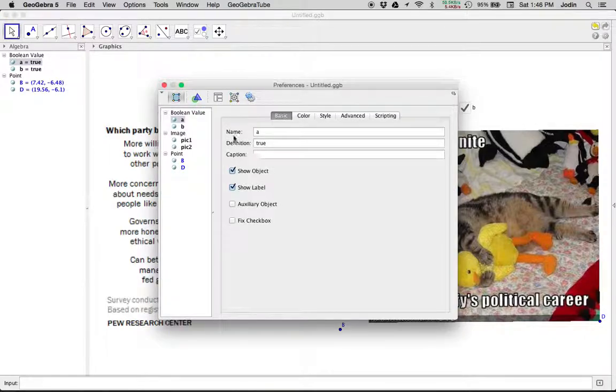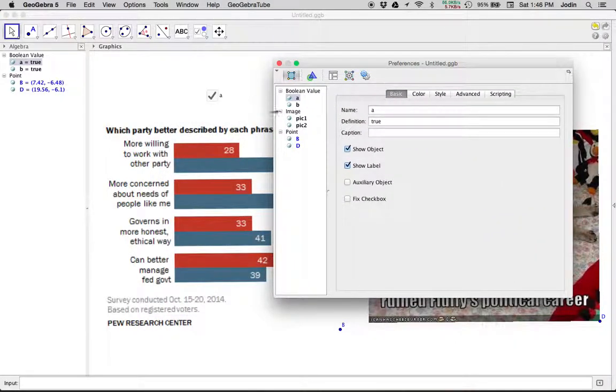I'm going to choose that for this A button, and as soon as I pull that up, I can adjust the object properties for any of the objects on my page: the two pictures, the two points sitting down there, but more importantly in my case, the two checkboxes A and B. Since this is a bit more of an advanced thing, it's over here on this tab, next to advanced.